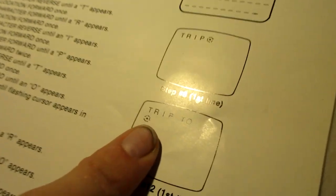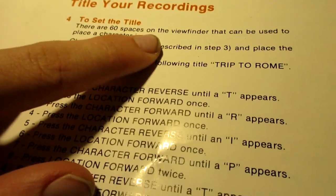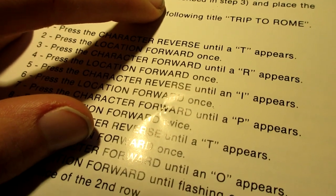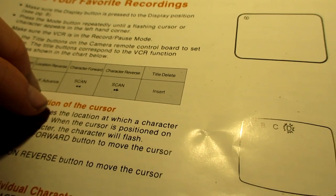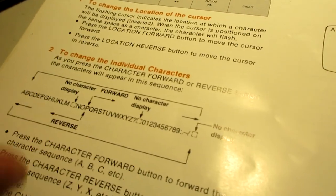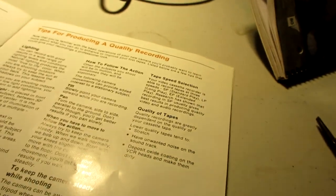Let's see. Trip to Rome. Trip to... Okay, there are 60 spaces on the viewfinder that can be used to place a character in. Clear the viewfinder as described in step 3. Title your favorite recordings. Make sure the display button is pressed to the display position. Press the mode button repeatedly until a flashing cursor character appears. Okay, so that's... God, this looks so hard. I don't know. It may be easy. I have no idea. The camera remote control board. Yeah, you can play, pause, slow, advance, scan, insert. It's basically like a remote control all in one.